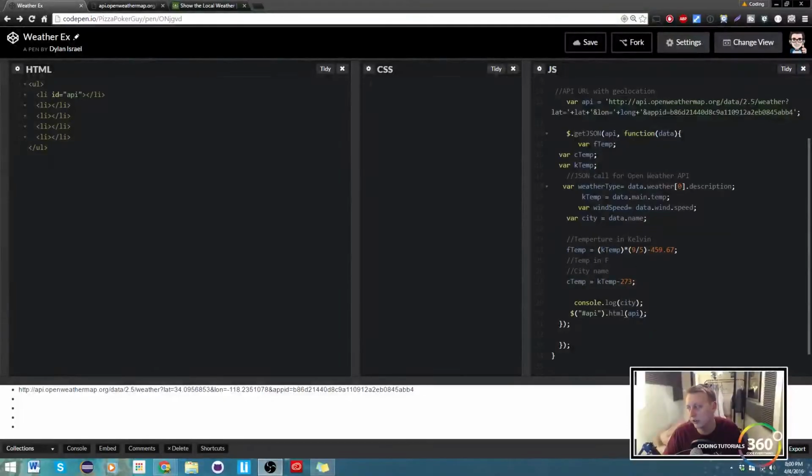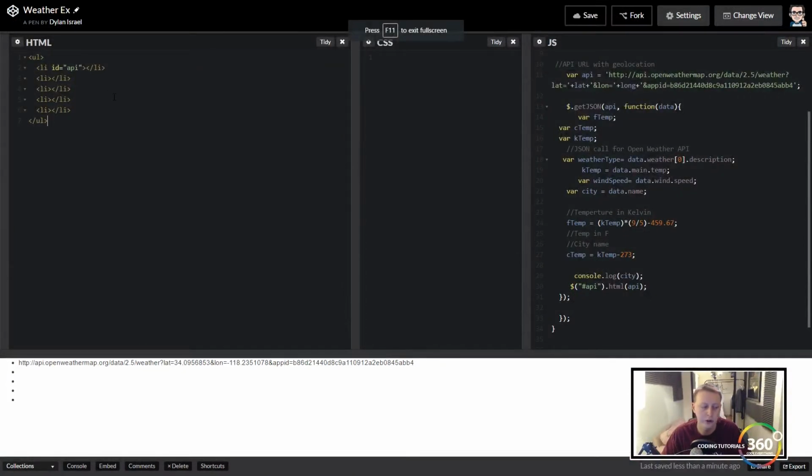All right, guys. So last time that we were doing this, we said we were going to start working on being able to display the data on the page and then styling it. So how do we do that? In this case, the way I did it was I gave IDs to some unordered lists, and we'll style these in a minute. And then I just kind of turned it into HTML and inserted the string.